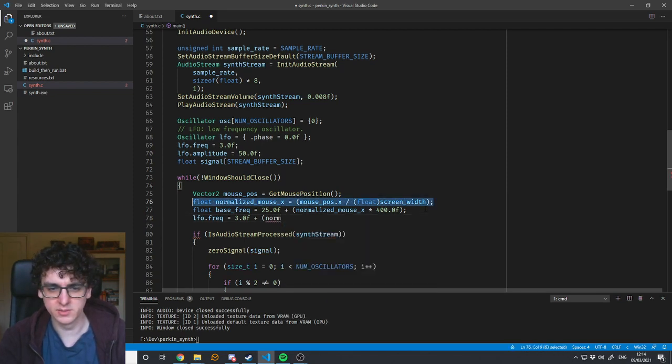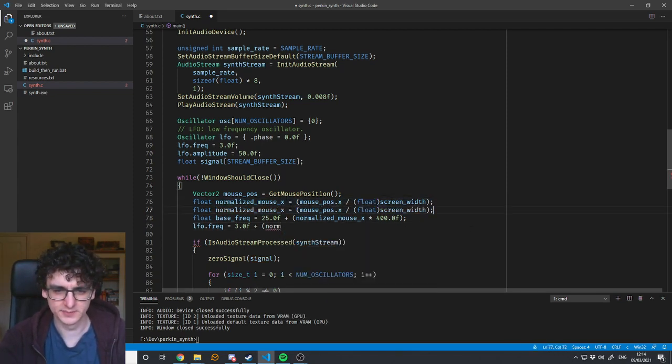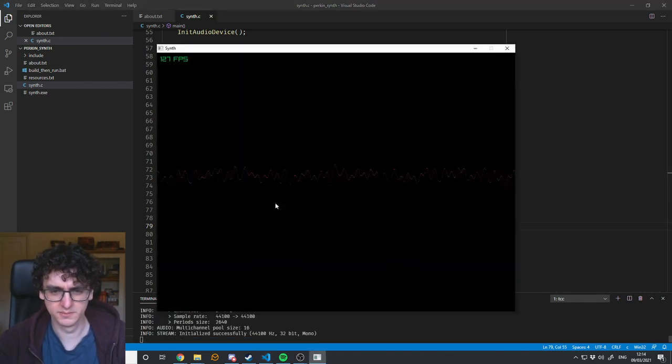What we now need is a normalized mouse Y, which is going to be mouse position Y divided by the screen height. Normalized mouse Y plus or minus 3. So now it goes from 0 to 6 Hertz. Let's give this a go.